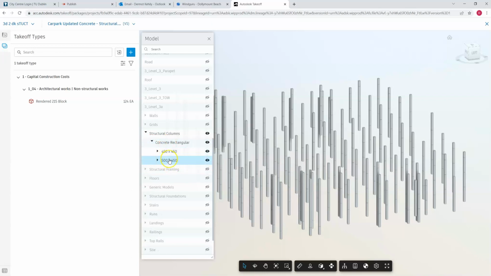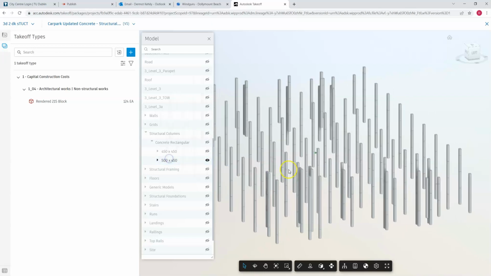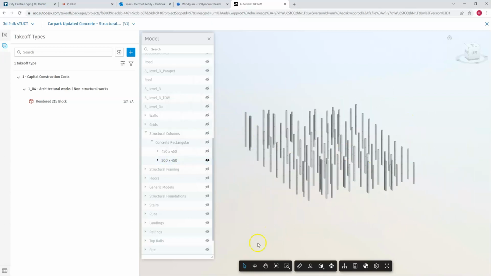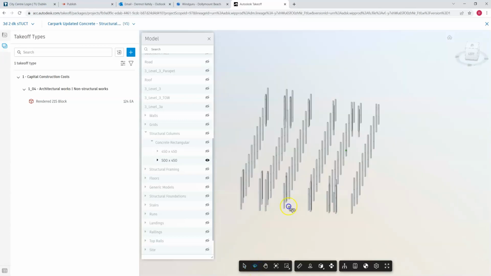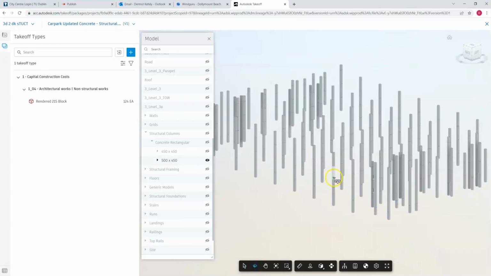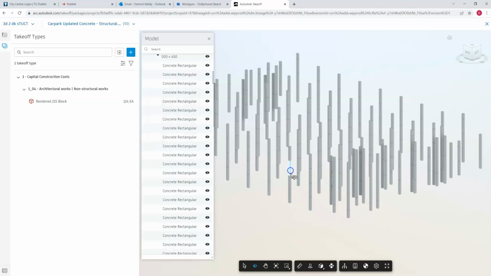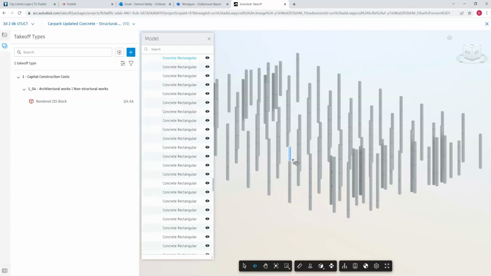So let's maybe start with the 500 by 450. I think that's the majority of the columns. If I click them, the columns that were kind of on the side there have gone away. So I want to see first and foremost, when I do a bit of a takeoff, I actually click on one of the icons or one of the objects. So it doesn't matter which column in this category, they're all the same. They might have different dimensions, but they're pretty much all the same column.